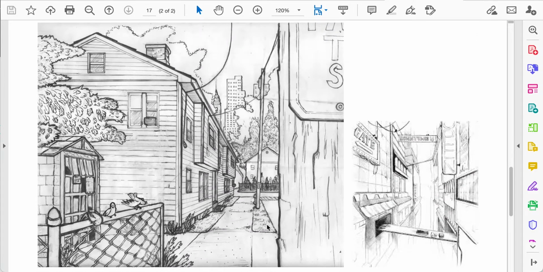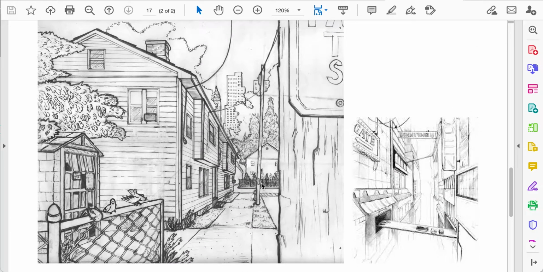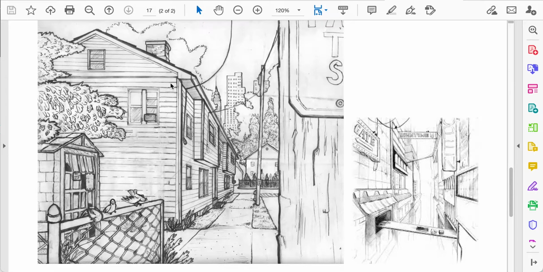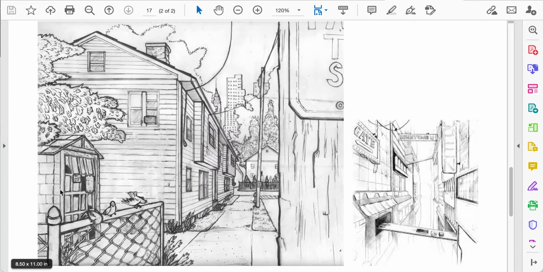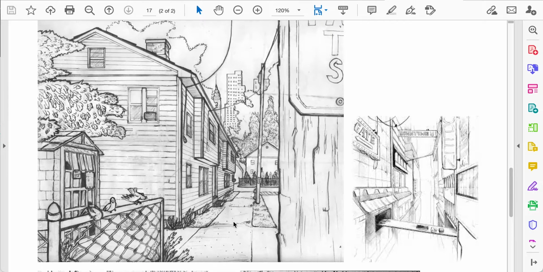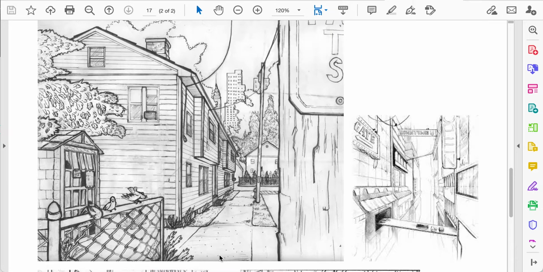Okay, so let me show you some examples, and this will be on page 2. And these are really good examples, okay? But you can see how, okay, first of all, we have pattern, right? See this pattern along the side, there's pattern in this brick, there's pattern in this chain link fence, there's pattern on the sidewalk. Then we look at texture. There's texture in this telephone pole, there's texture in the tree, texture in the weeds or grass.